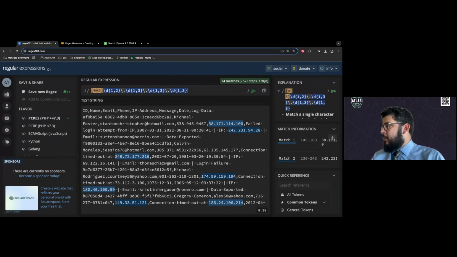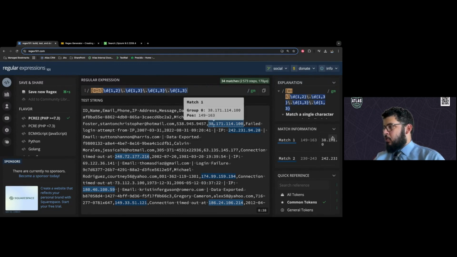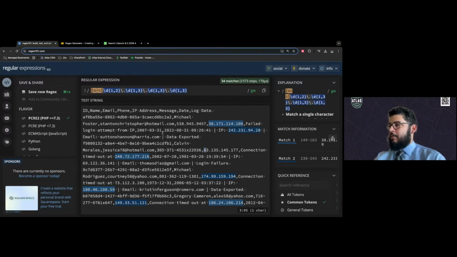There you go. So now the IP addresses that are popping up for me are the ones that are only starting with numbers between 0 and 5, right? So this one starts with a 3, it'll highlight. This one starts with a 2, it'll highlight. This one that starts with a 6 is not highlighting. So I'm giving it a range. This is what I want, somewhere between here and here. You're gonna cover whatever options I'm giving you inside that character range, which can help you, again, narrow down even more those regex strings.